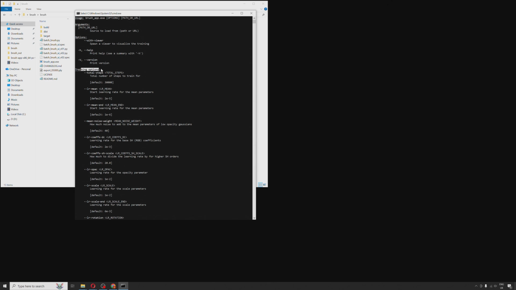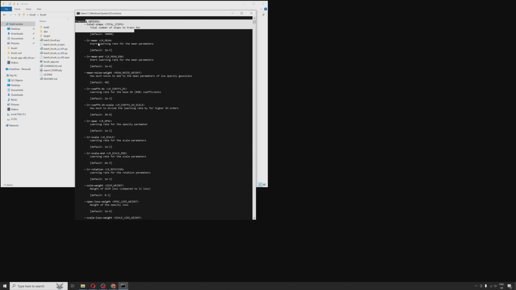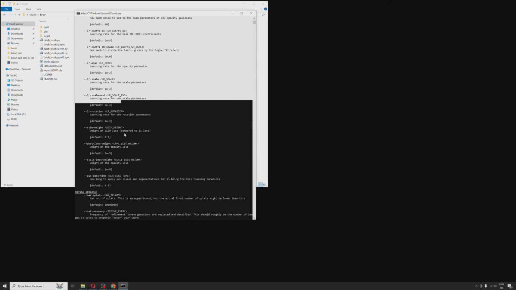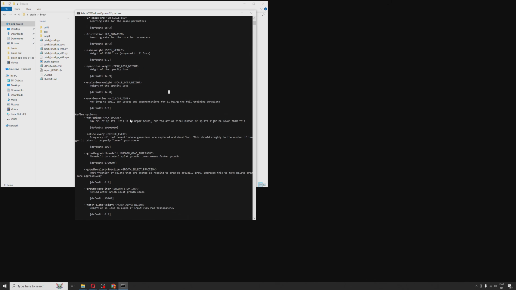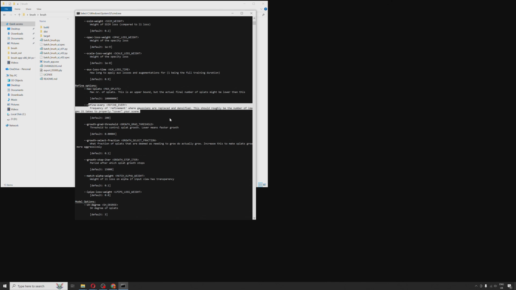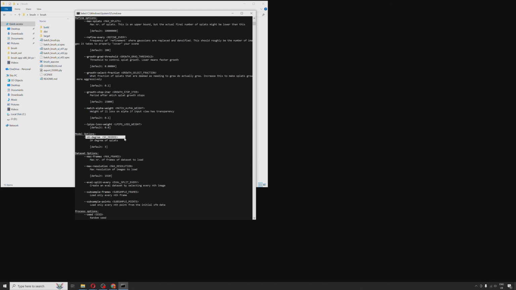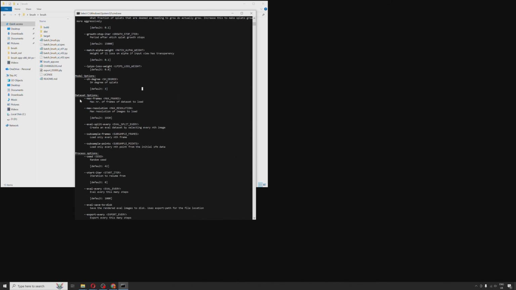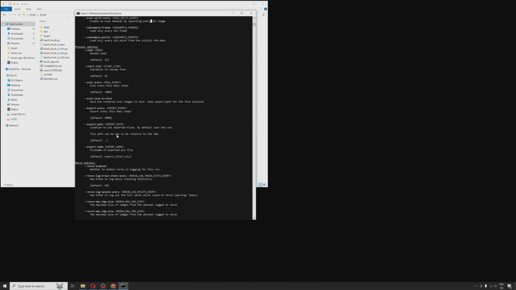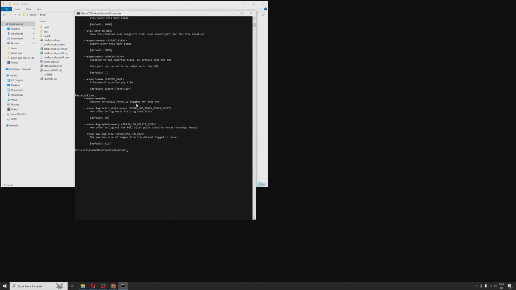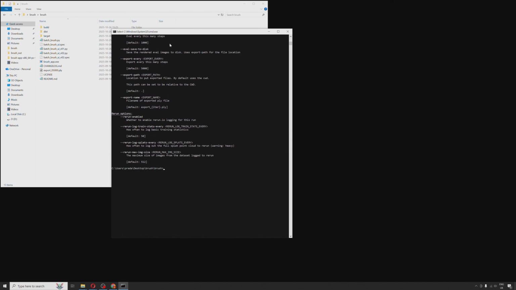So yeah, training options, you have things like total steps, and then all these other flags that you can take a look at. I'm not using any of those. Then you can use the max splats, you can use the refine every, and a bunch of them, right? The spherical harmonics degrees that we used before, the max frame resolution, etc. Right? So you can just use that, which is fine, but it's a little bit tricky.